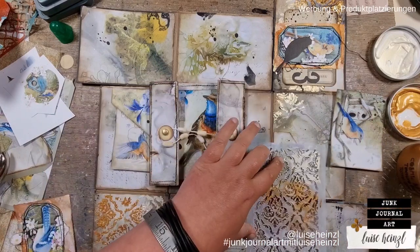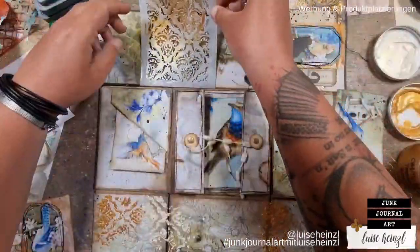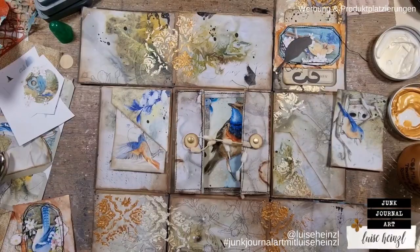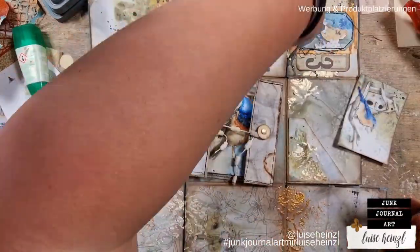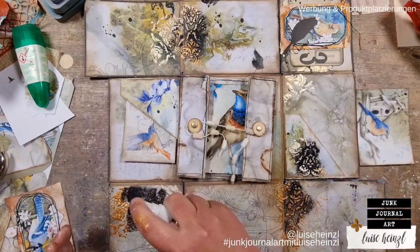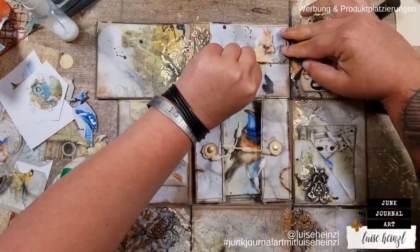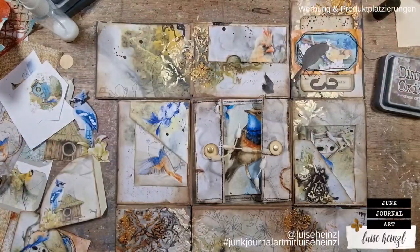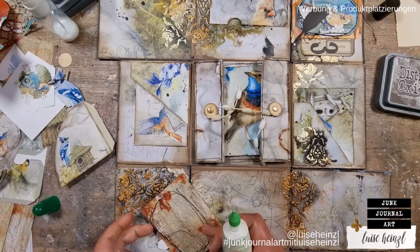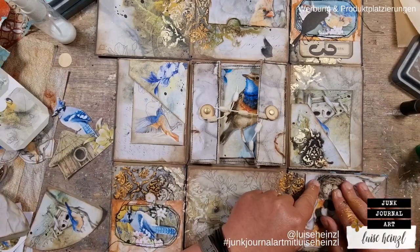And I really enjoy including also some mixed media techniques, if you will. So I've added some texture paste through a stencil, and that gave me this little bit elegant look of the whole project. And I really like this gold and this shimmer inside of the box, even if I don't have that. You can't see that on the outside. So I have no gold, no texture paste like this on the outside of the whole birdhouse. And I wanted to have this bam effect so that when you open it, it's a totally different look than on the outside, but it matches each other. And I think that worked relatively well here with the things that I've used.